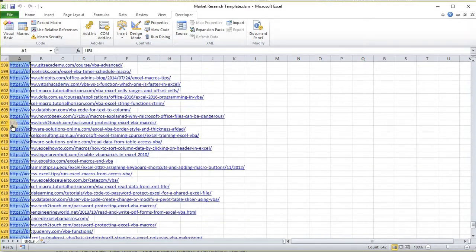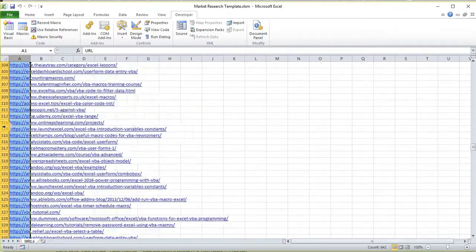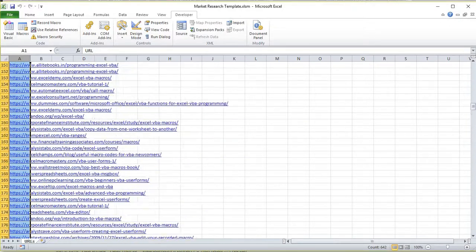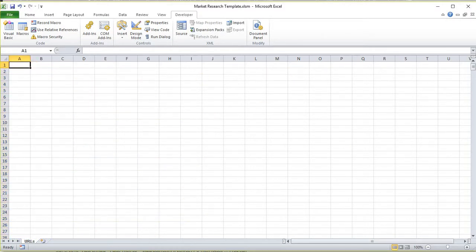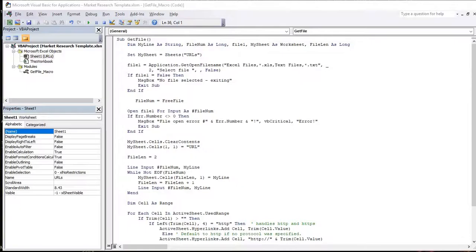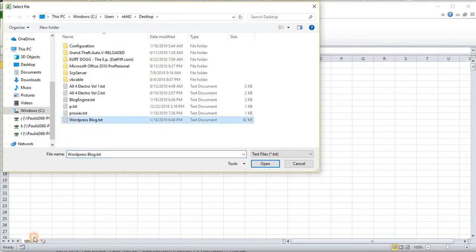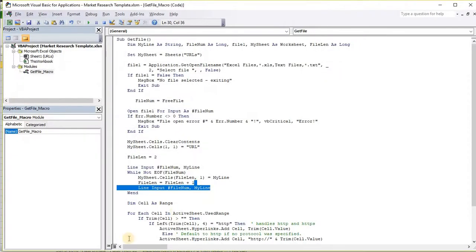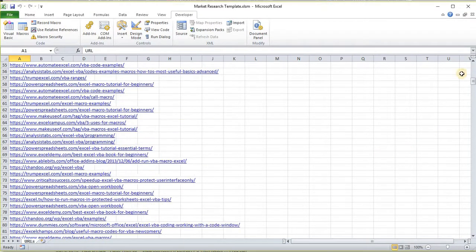So all 642 URLs are hyperlinked that instantly. We can run it again, just for fun. And because I'm running it from the window, that's how we get that instantly.